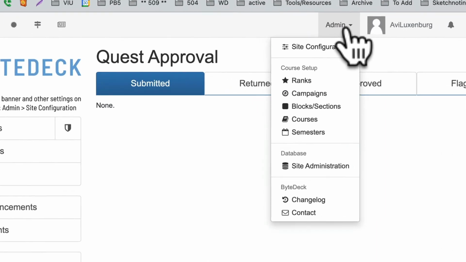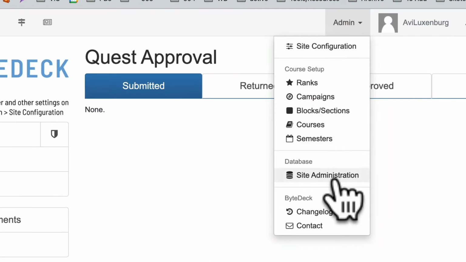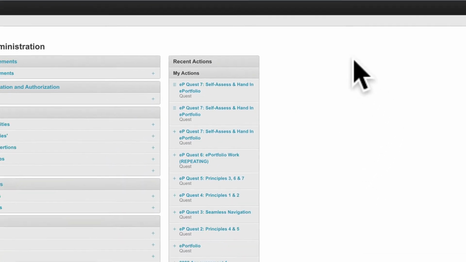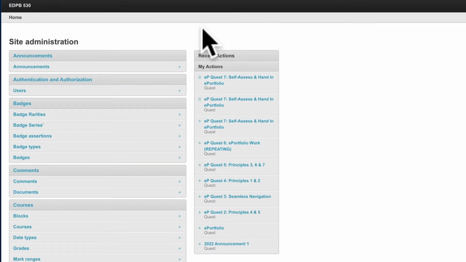So if I go to admin here at the top, notice I've got site administration. If I click on that, this looks very, very different from what we're normally seeing with ByteDeck. And you'll notice that there are some things here that do not reside in the other panel.